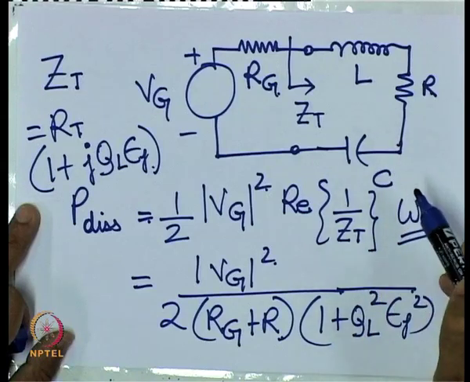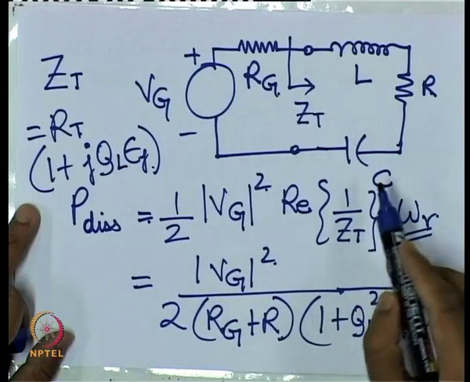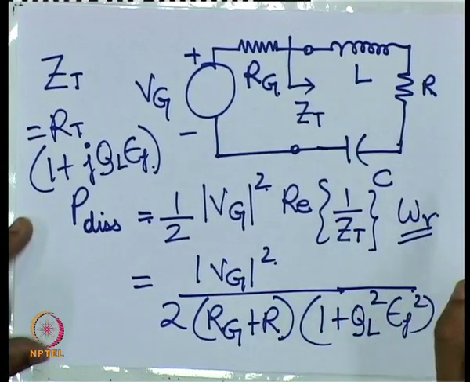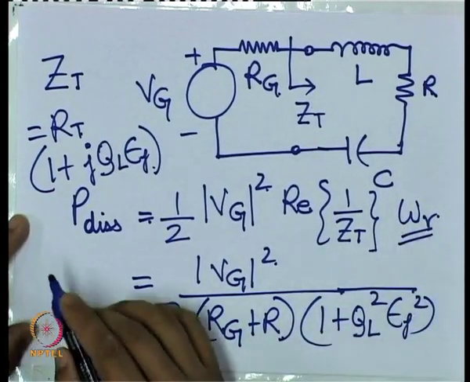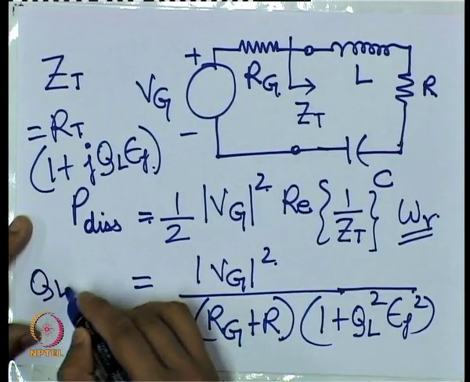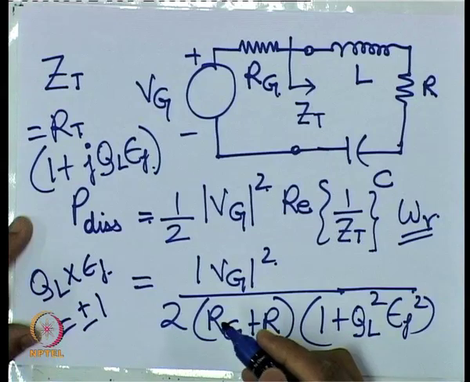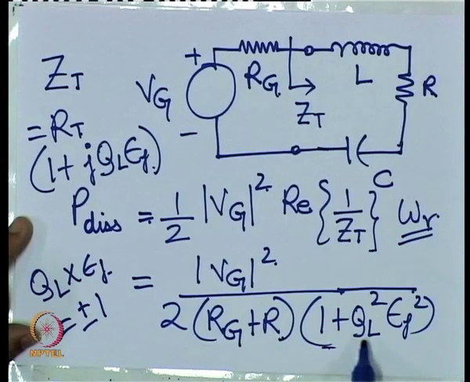Another thing about the resonator, whether series or shunt, is that there is a certain frequency where the power dissipated is half the maximum value, and the maximum value occurs at the resonant frequency. And that happens when QL multiplied by epsilon f is equal to either +1 or -1. So then we will have two different omegas for which half power is dissipated. That is also obvious from this equation. That is, when QL epsilon f is either +1 or -1, the power dissipated will be half that when epsilon f is 0.